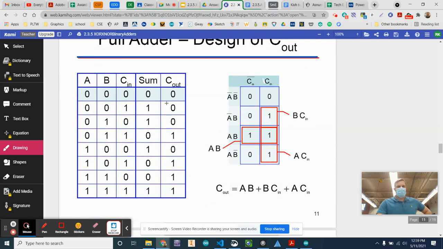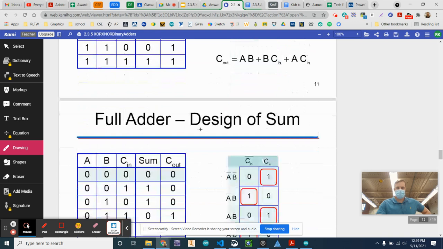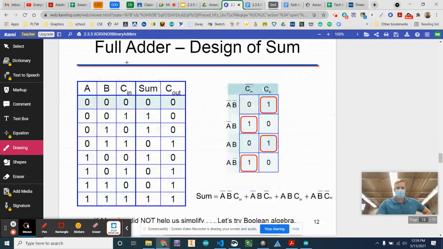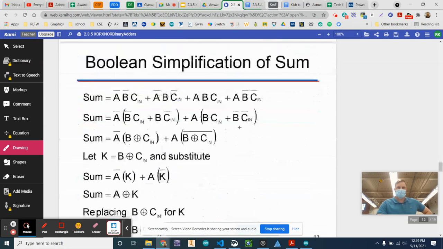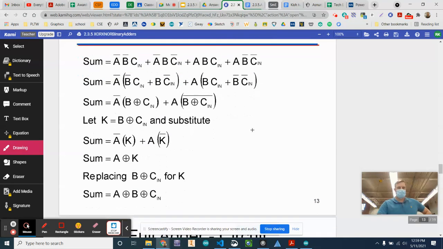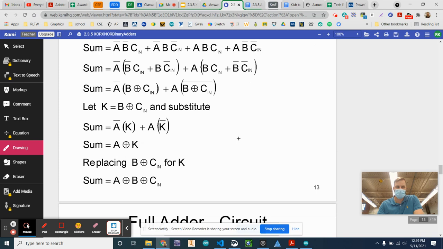All right, so here we've got the truth table for the full adder. You can see the K-map again. I'm not going to bore you with the proof of it here, but know that it works. Here again, for the full adder with the sum in. Let's not worry about it too much. You can see they worked it all out for you with a whole bunch of wacky substitution. For you guys who got to the end, this was the answer to that conclusion question. This is how they do it with this wacky substitution here that I wouldn't expect you to think of on your own.